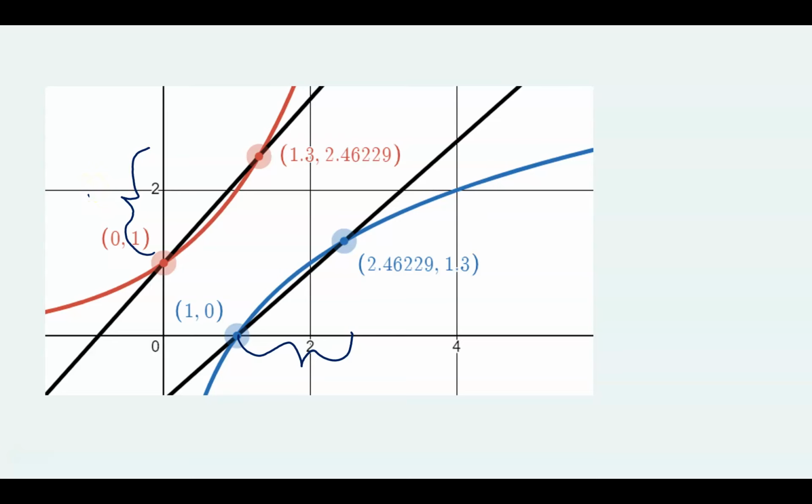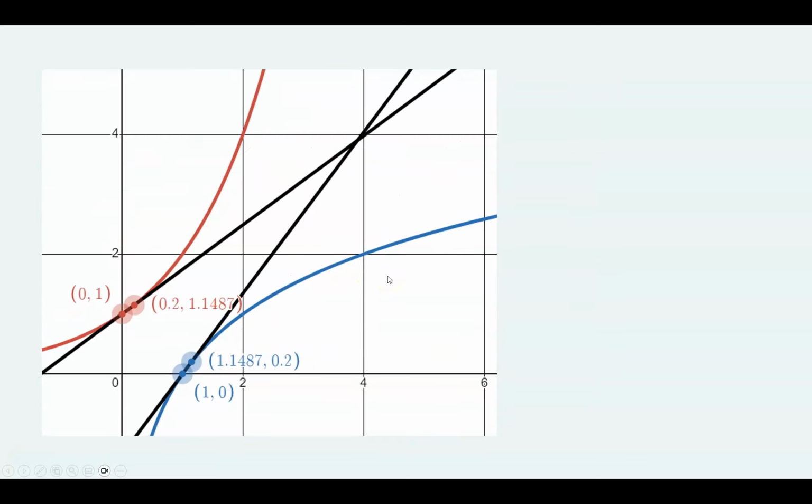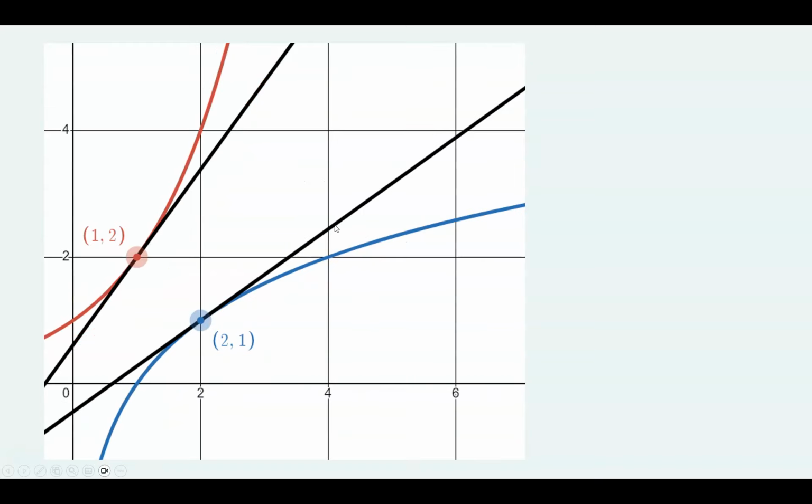And I don't need to show you both of them, I hope, for you to realize, oh yeah, of course these slopes are related. The slope on the red graph between 0 and 1.3 is the reciprocal slope on the blue graph from 1 to 2.46. Look, they're even closer. What do you think is the relationship between the slopes of these two secant lines? They're, of course, reciprocals. And notice now we're getting to, okay, well, what about the slopes of the tangent lines?